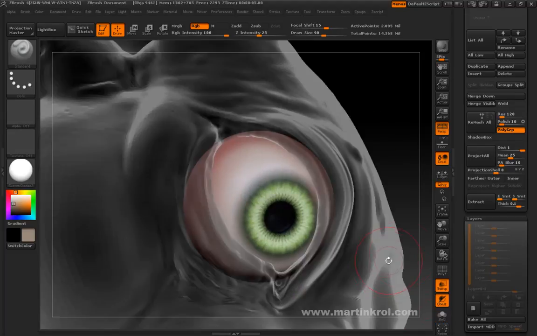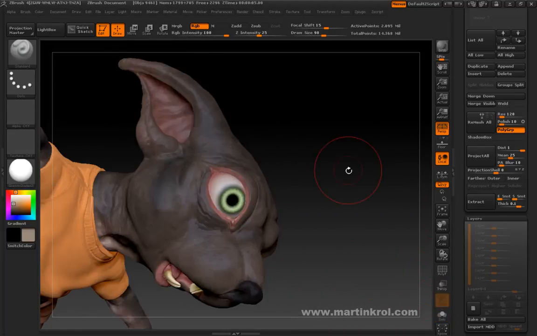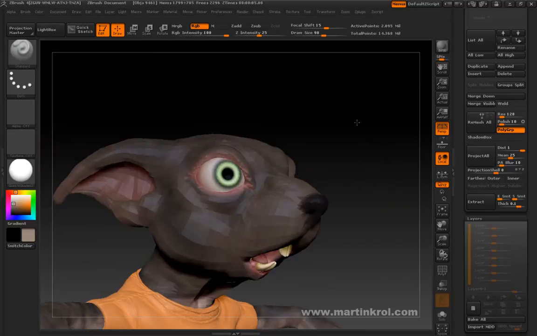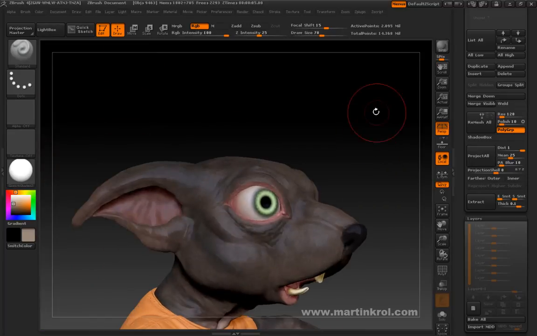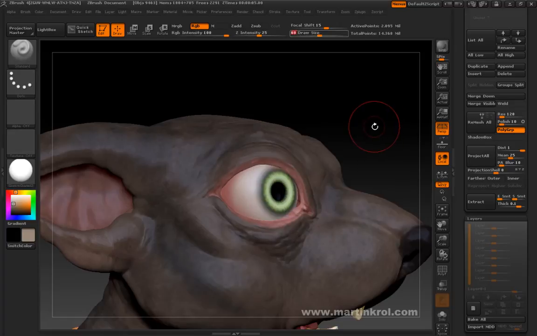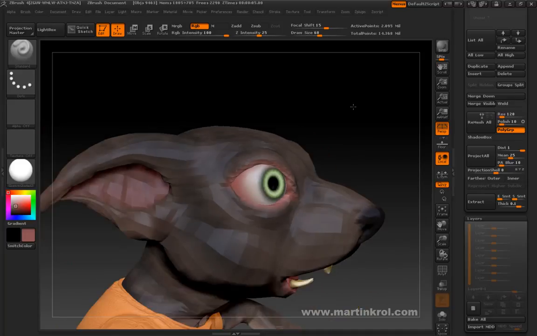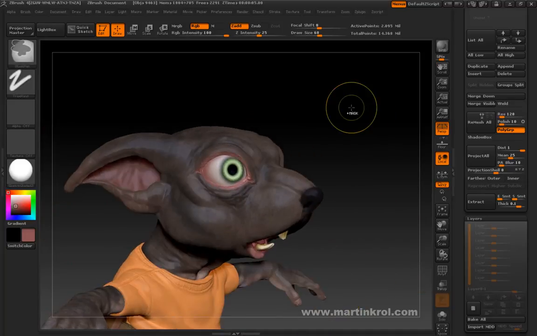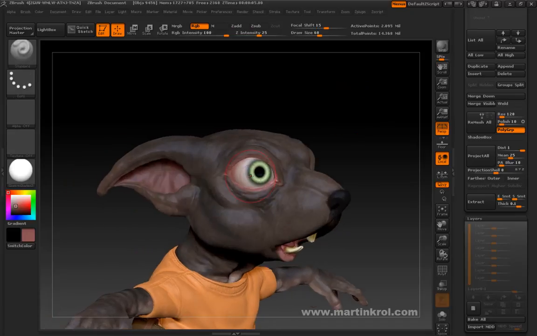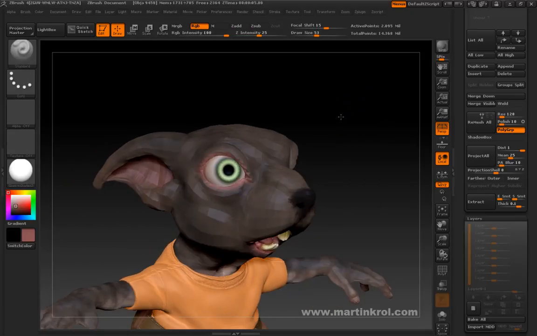Okay, so let's get out of our solo mode. Let's turn off transparency and let's see what we got. So we got something like that. And it's not too different from what I had. So you know what, I'm just going to go ahead and add this a little bit more and add some of the pink back in, especially towards the top of there. Maybe, I don't know. I'm not really entirely sure if that was a positive change or not. You know what, actually it wasn't. Okay, so I'm just going to leave it as it is right now.